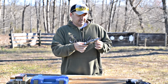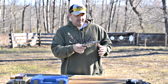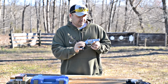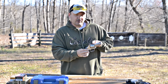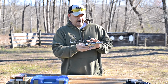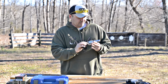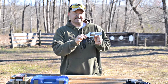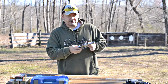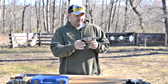Of course, it's a 686. The 6 designates stainless, but it has a two-tone look to the barrel, and the top strap is a brushed finish. The rest of the stainless part is polished, so it almost gives it a two-tone look. And of course, you've got your black sights and a case-hardened trigger and hammer. I'll try to roll some close-ups in. You guys probably can't see that very well from here.